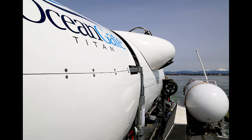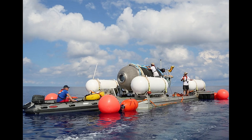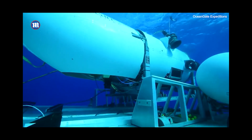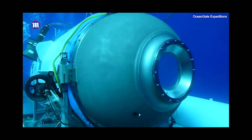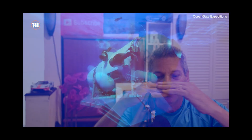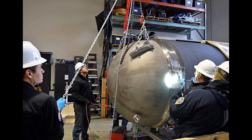Most experts are in agreement that probably the carbon fiber cylinder making up the compression chamber just imploded. We don't even know if it vaporized all the carbon fiber or maybe there are little pieces of it all over the ocean floor. My question is: even after the implosion, why isn't there even the slightest bit of residue of any of that carbon fiber cylinder, especially where it overlaps and is glued onto those rings? Not a single piece, not even just a little bit left over from the glue - you'd think there would have been something.